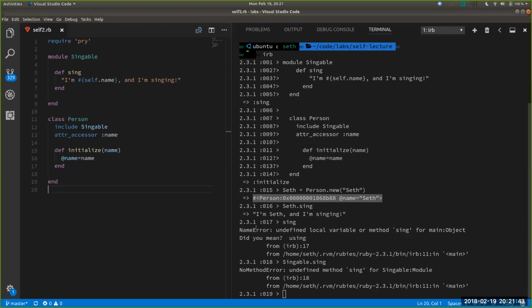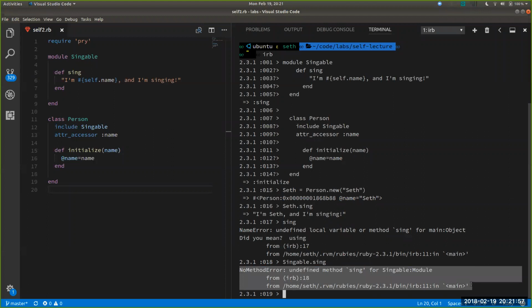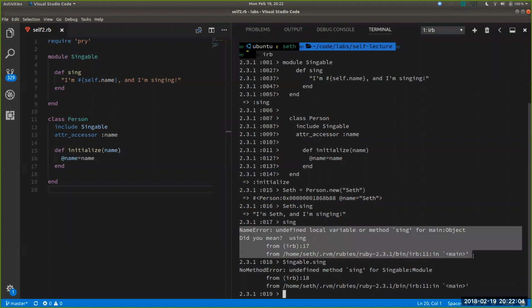Let's reference these two: let's call this one 17 and this one 18. Okay, NoMethodError or NameError. Both. No problem.